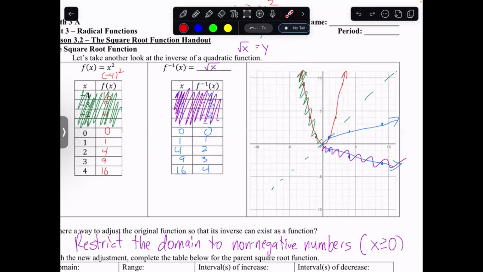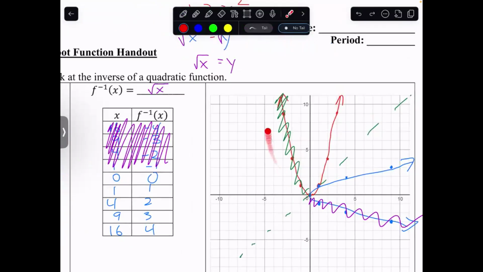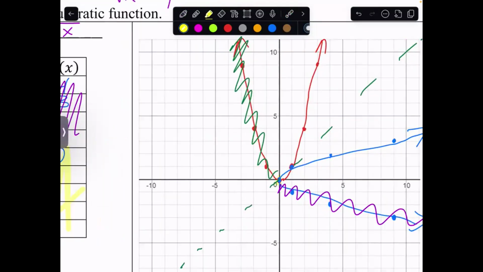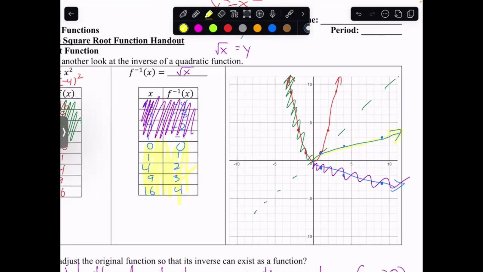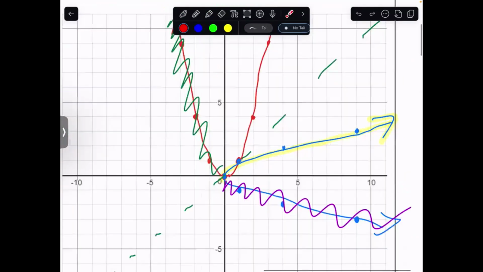Okay, so yeah, our graph is a little bit crowded now because we graphed the original function and then the inverse and then we changed it. The only parts that are actually part of the square root function are (0, 0), (1, 1), (4, 2), (9, 3), and so on. You could do (25, 5) and so on. Only this highlighted part is the actual square root function that we're focusing on right now.